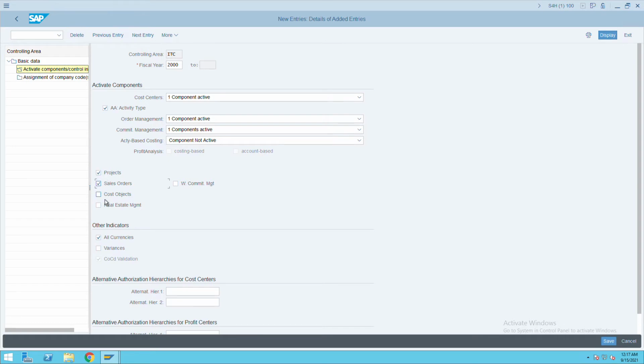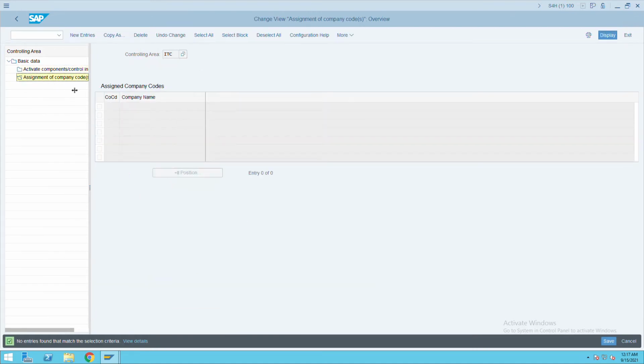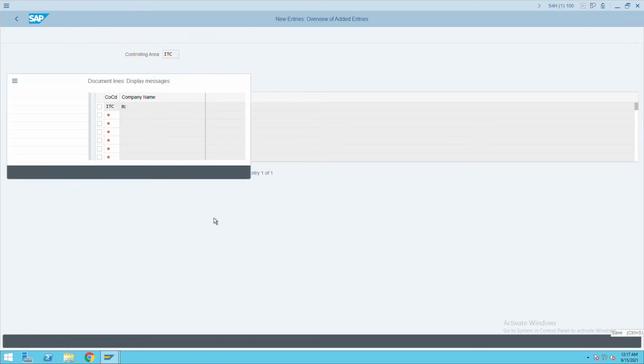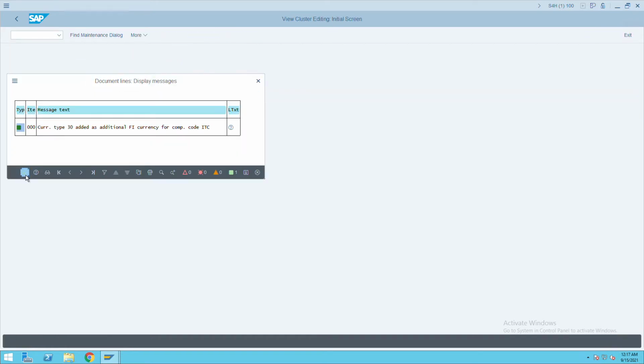So activate all of them. Click on variance also. We need to calculate variance also. And after that, click on assign company code. Click on new entries. Our company code is ITC. Press enter and save. So this is how we can create a controlling area.